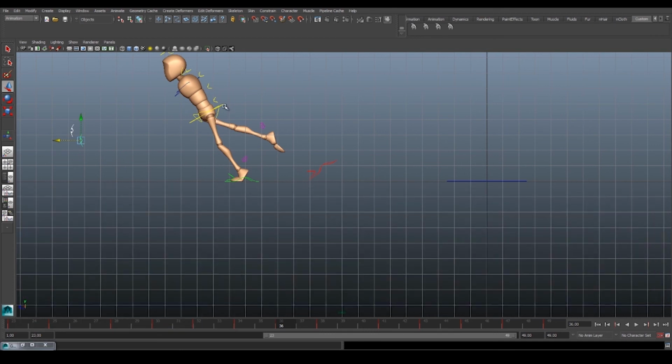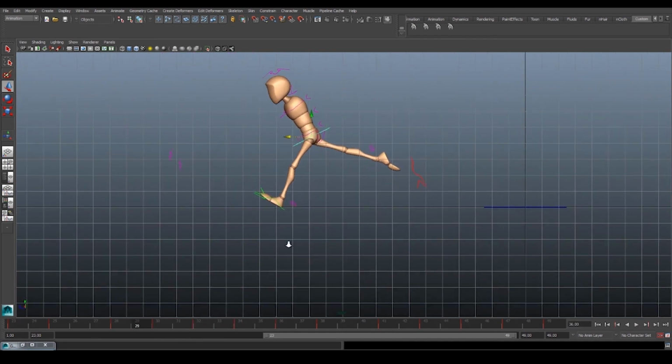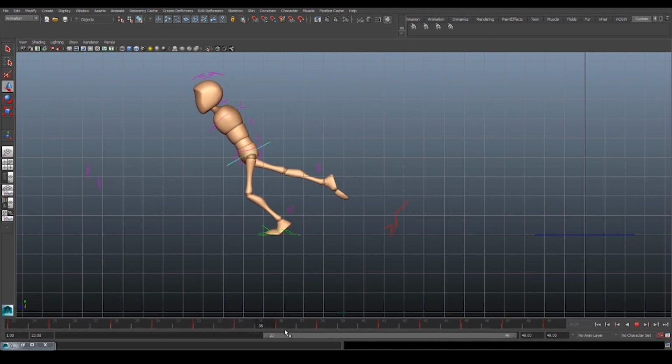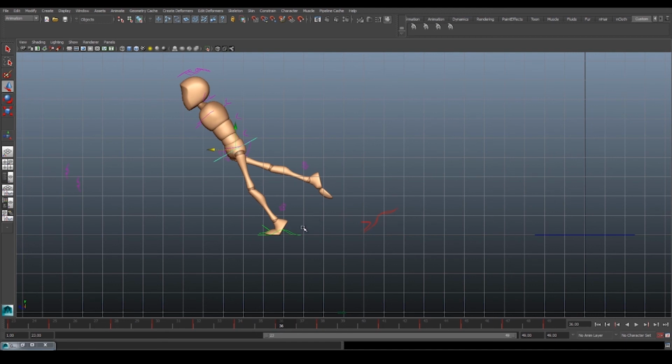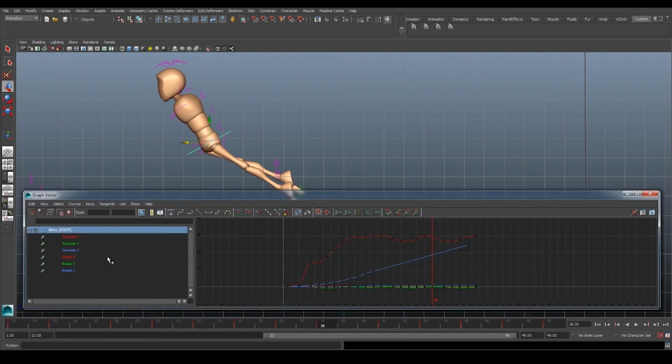Cool. Okay. Now, let's look at that foot. Let's see how that feels. So we flatten out that line, and it's pushing off. Doing all right, not too bad. This is the point where that ends, and then the next few frames is dragging behind because we have to continue moving it forward.